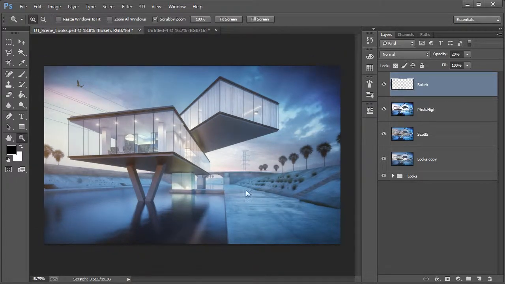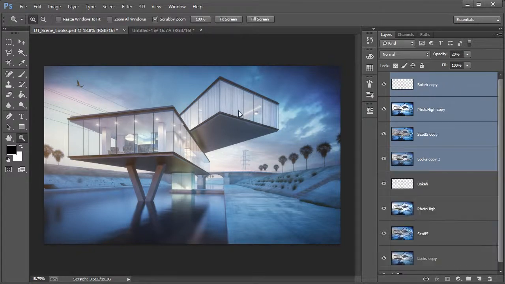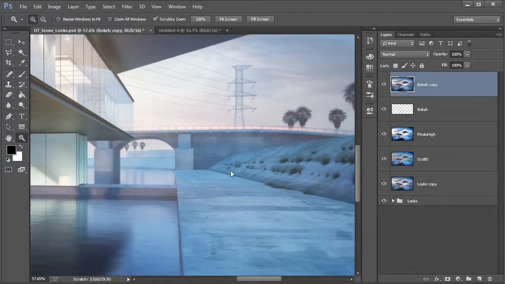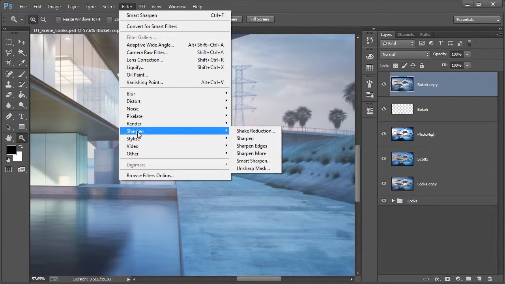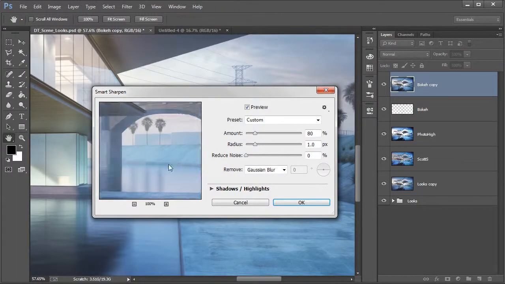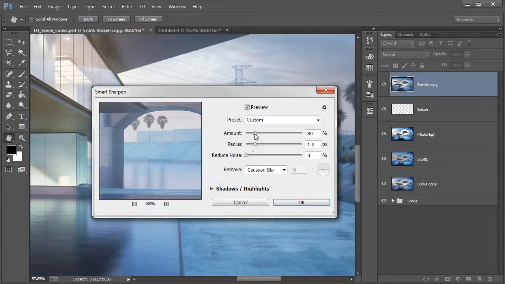Once I'm happy with all of this, I'm going to take these layers, copy them, and then flatten them. On this one, I'm going to add a little bit more sharpening. So go up to Filter, Sharpen, and I like to use the Smart Sharpen filter. We'll click on that, and then let's turn this up a little bit, maybe turn up the radius a little bit.